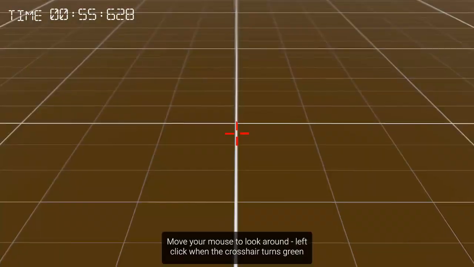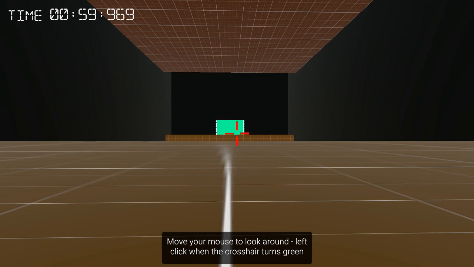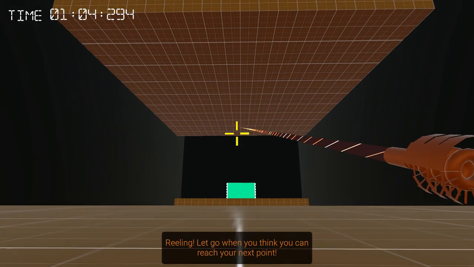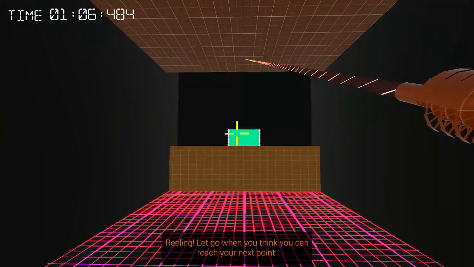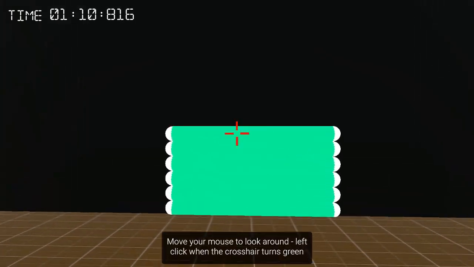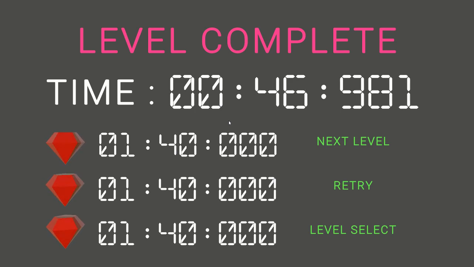This is probably bad, isn't it? Yeah. Ooh. But it resets us right at the beginning with very little fanfare, so we get to try again immediately. That again is a really nice touch. So let's try it properly this time, and we'll reel over here.